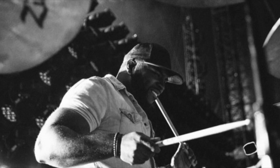So I got the surgery and the doctor's like, man, it's going to take about a year. But when you come back, you will be able to hold a drumstick. You might have to learn a different technique. But you will come back.